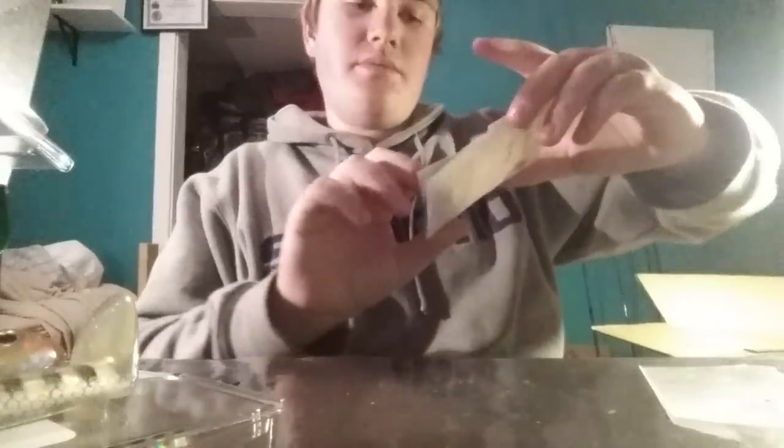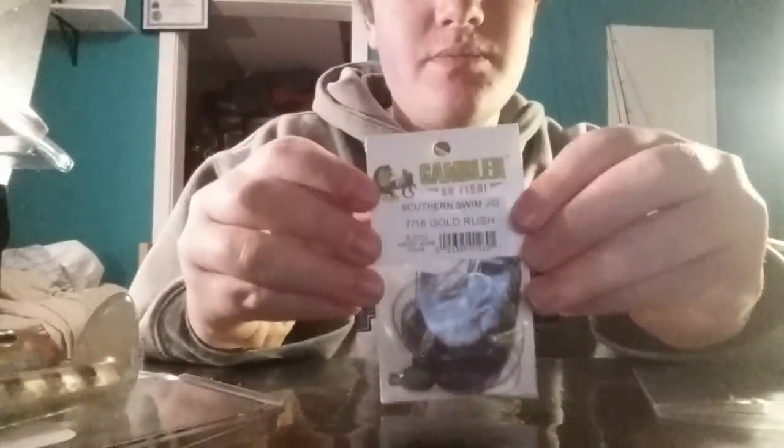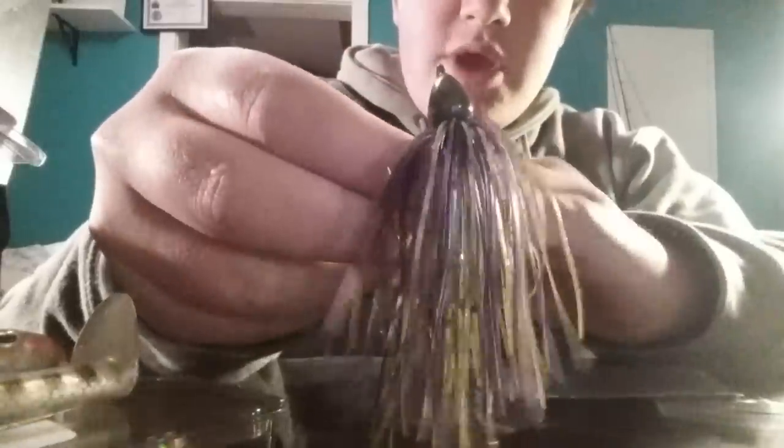Got Gambler. Oh, one of the easies on back orders in Gold Rush. Gambler Southern Swim Jig. And 7/16 ounce. So about a half an ounce. Some Gold Rush. It's a really neat color that Gambler has. Like a green pumpkin gold flake with a purple on the bottom. This is a really cool color. And you make it in your ugly otters, flappy daddies, mega daddies, why nots, easies.